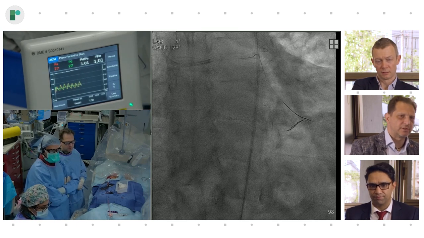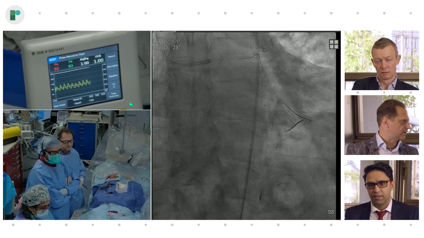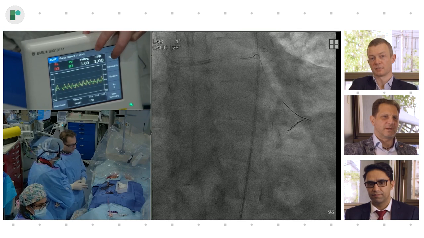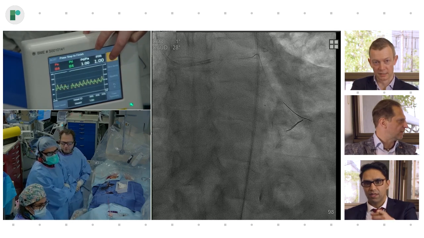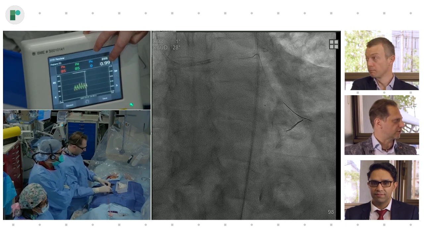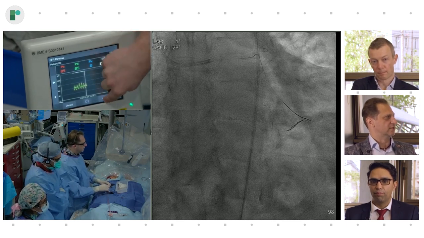But maybe the circ. We did the circ first, which was negative, as expected. And so here we go. We're actually seeing it, and look, it takes 2 seconds. You have the wire. So it's actually one. It's one, which is not unusual for the circ. Especially when there's no lesion.